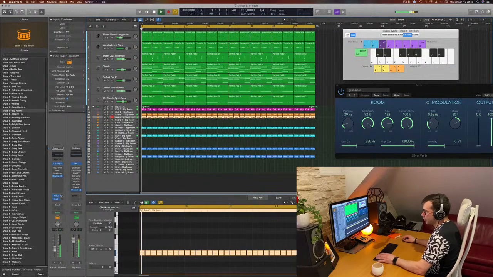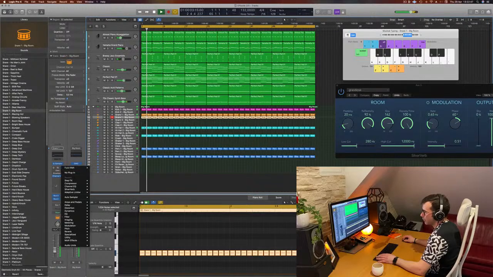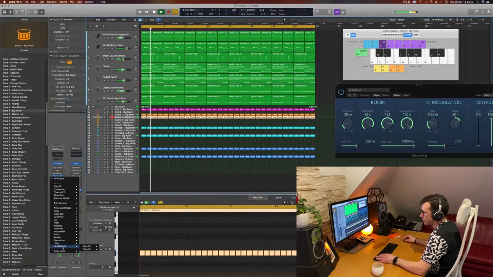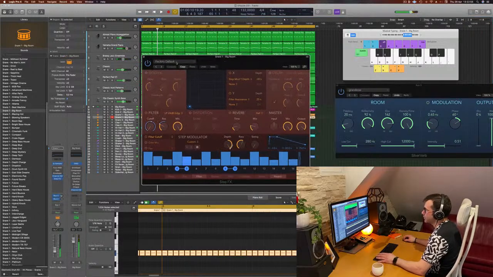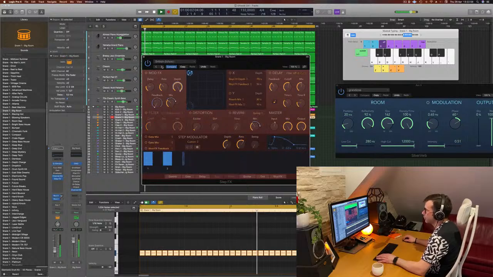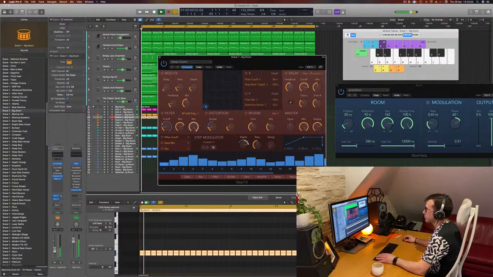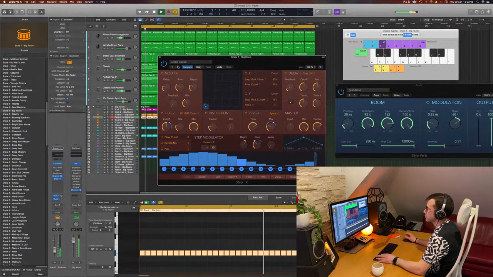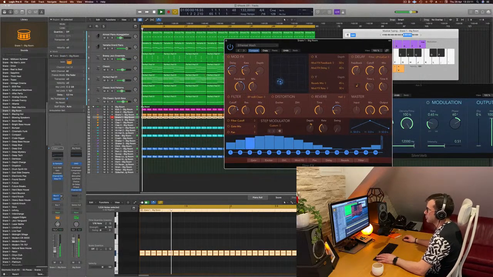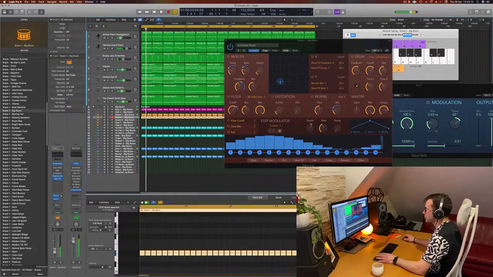So I want that in the background here. Not constantly like this, guys, but I'm gonna do again a multi-effect, step effect, and then I'm gonna run the snare through it. That could be cool. Let's save it.